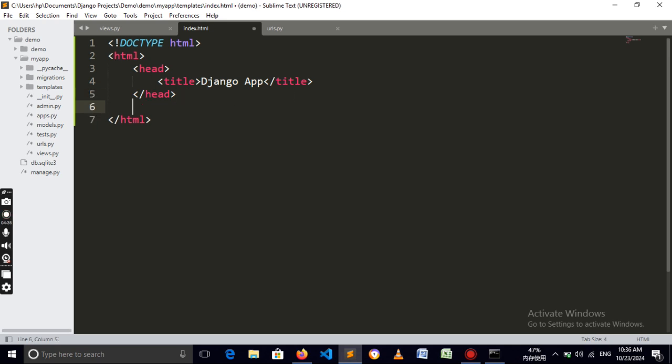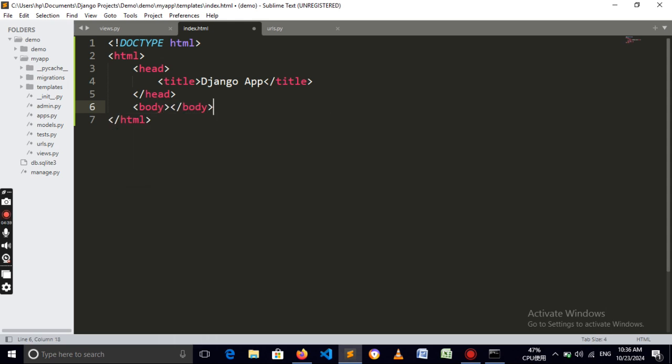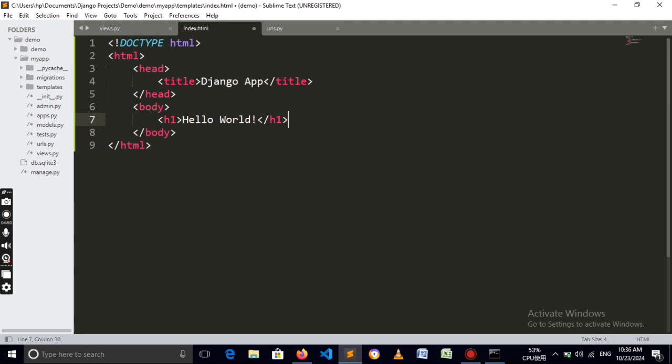Now let's go to the body section where we have our text. So we can just type in body. We can end this, and now you'll just say h1, and here we can just say hello world, and here we can just say h1. Oh, it already did for me. Now once we reload our website, it's going to show the heading. There we get it.